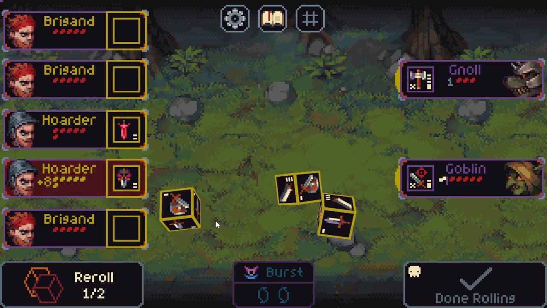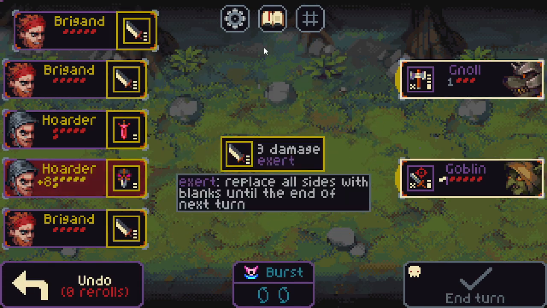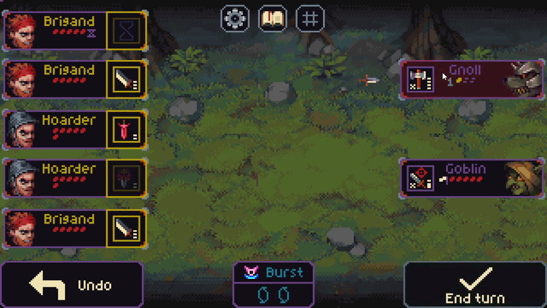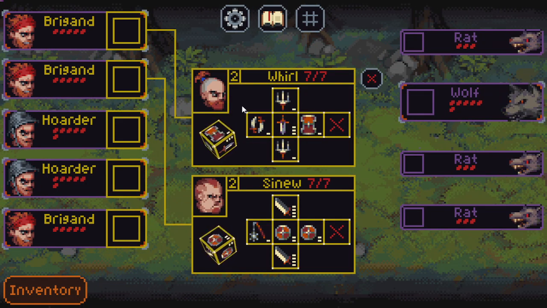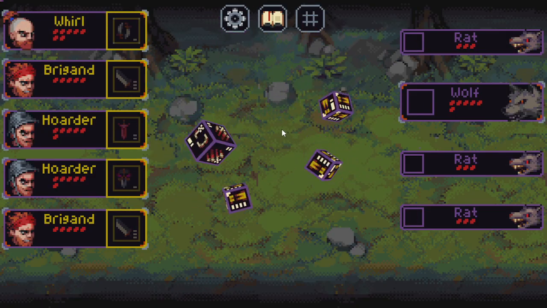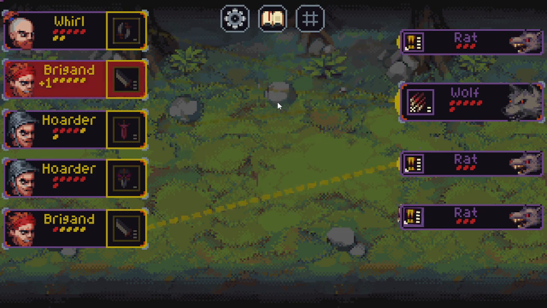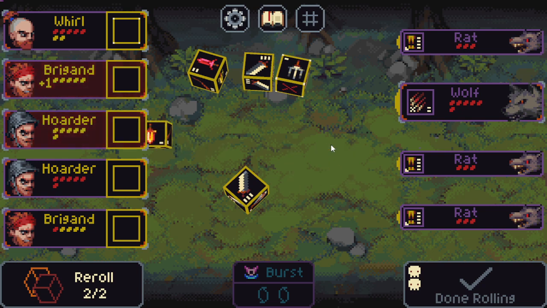Two. We just need one more source of two damage. There we go. Okay. I'm gonna go with the Whirler because he hits everything. This is pretty good, especially with the chain. The upside with him is that he has four damage, so he's really able to kill the zombies, which is just really helpful all around. This is good. This is good.